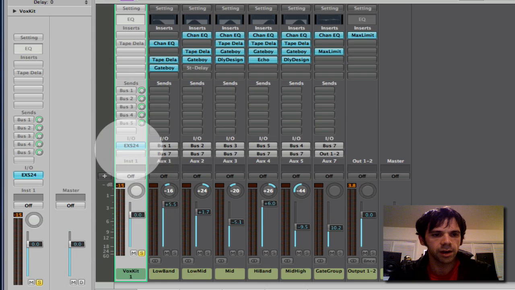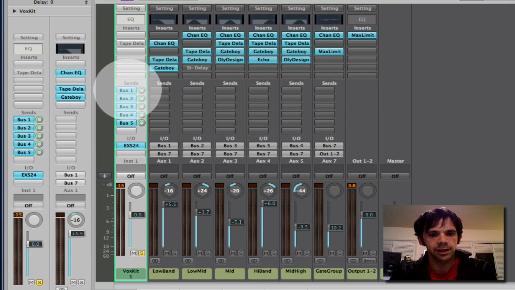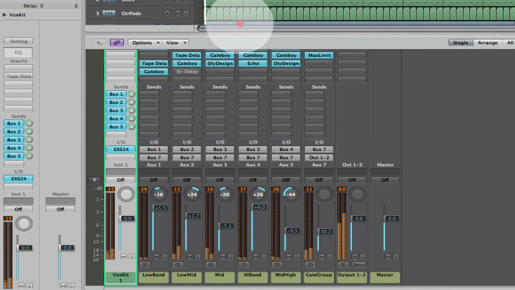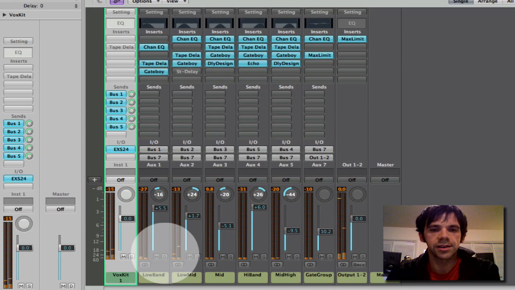I'm going to set it to no output, and then enable all my sends, which split it into bands. Let's hear what that sounds like. Now that we're listening to this, I can solo each band individually. Here's just the low frequencies, and it has this pattern. Got the low mids.